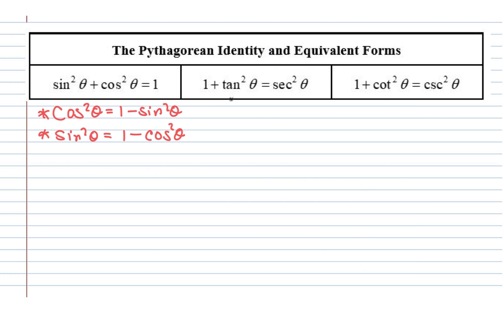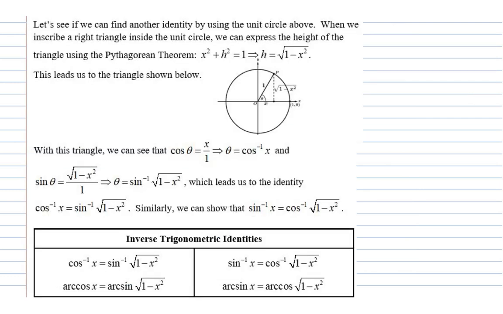I will put them on the board during the test. These you do not have to memorize. I'm not even going to put them on the test, but these are the inverse trigonometric identities. I'm not going to put them on the test, but I just want to give them to you.